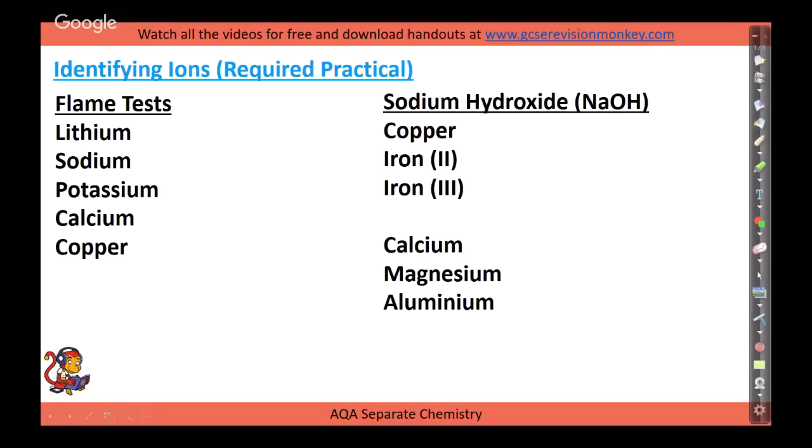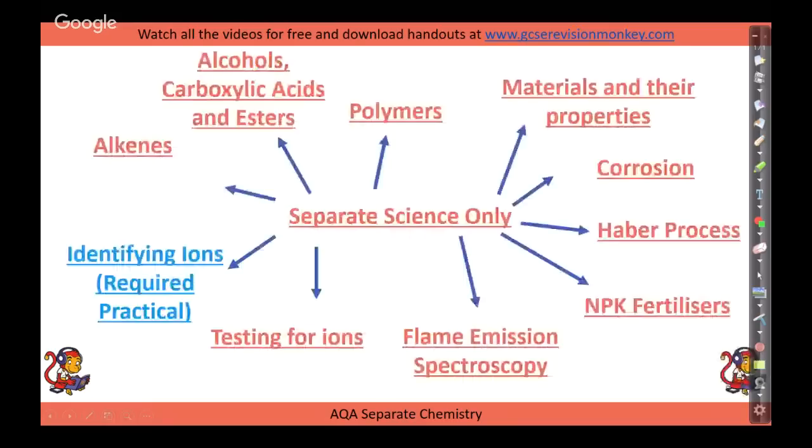It's important to know what this is, because when it comes to your exam, you've got an extra 30 minutes worth of questions, so they will ask you separate-only content to make you different from the combined scientists. So these are the contents that you need to know. You need to know alkenes, those hydrocarbons with a double bond, more organic chemistry, alcohols, carboxylic acids and esters. You need to be able to draw them. Polymers, so addition polymerization and condensation polymerization, and like the question I was asking about amino acids making polypeptides.